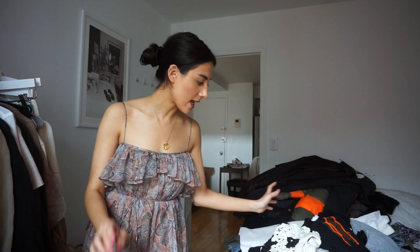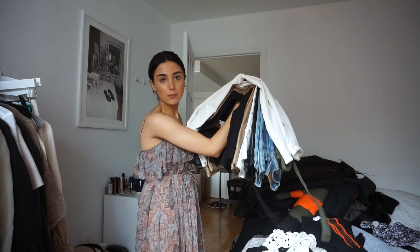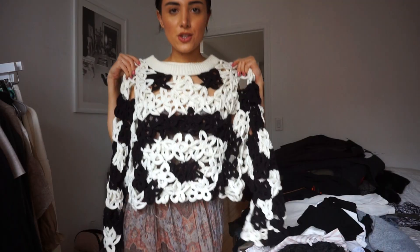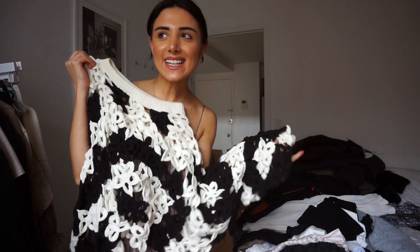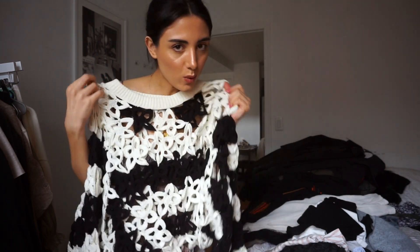As my camera overheated, I proceeded to take out my pants and my tops. So I've decided these are the pants I'm keeping along with my jeans. I have four pairs I'm unsure about and I'll try them on to see whether or not they make the cut. Now I'm tackling the tops. Do you guys remember when I was obsessed with this? Well, I still am. I think it's just the weather, but I haven't worn it — though this would be the time I'd be wearing it. I haven't worn it this year but I think it's because of quarantine.